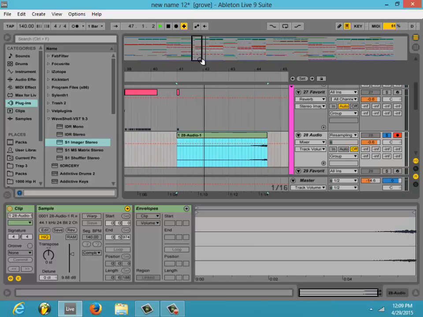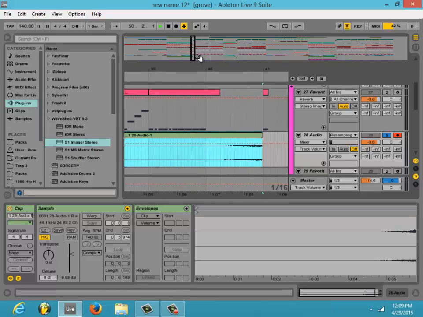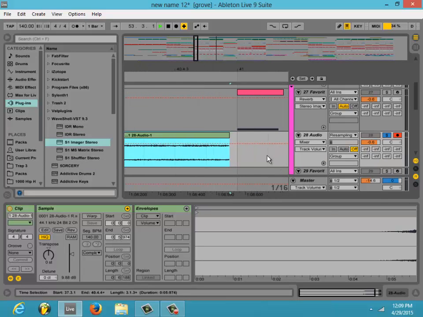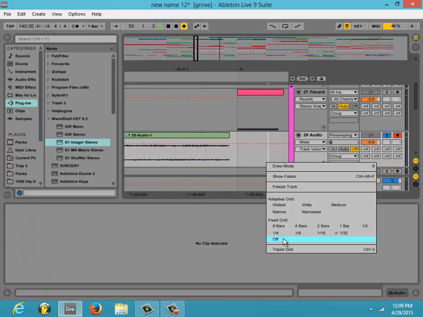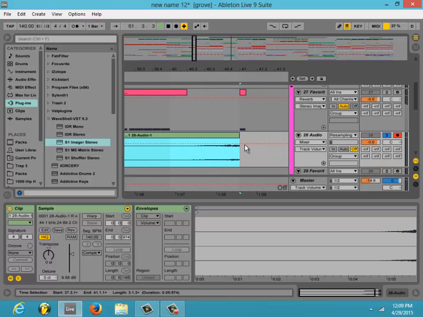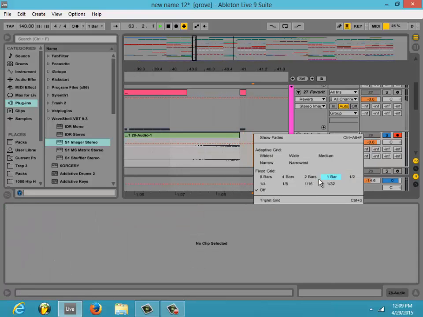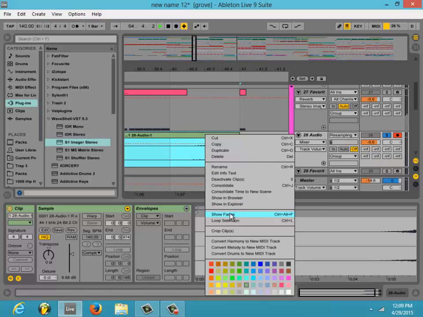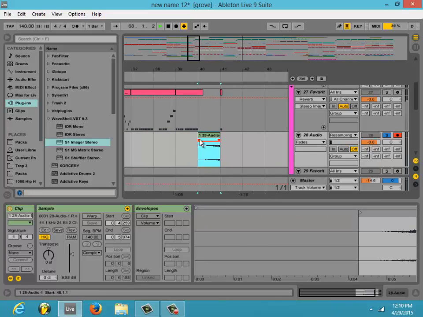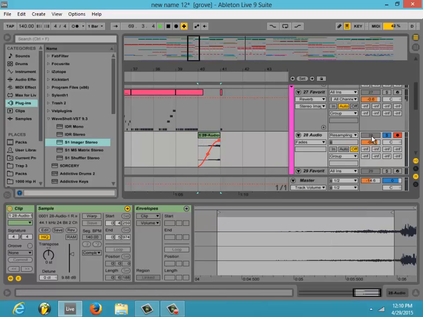Okay. And if the reverb ends up being too long or too short for you, an easy way to fix that, instead of going through and redoing the whole reverb, is just use the fades built into Ableton. Say this is probably a little too long for my taste. We are going to just right click on the sample, show fades, and let me shorten this. Okay, and you can trim it down this way. Okay, so let's listen to the final product.